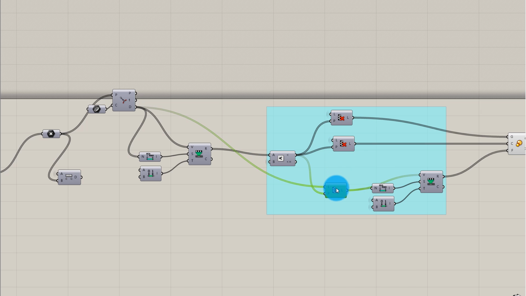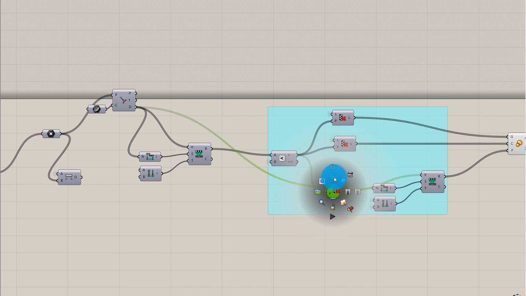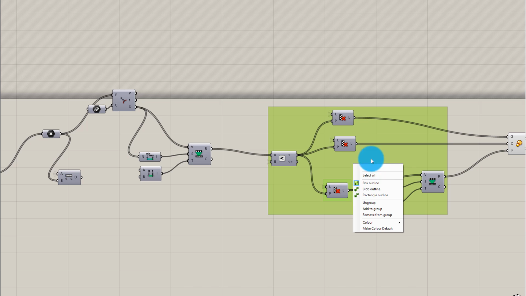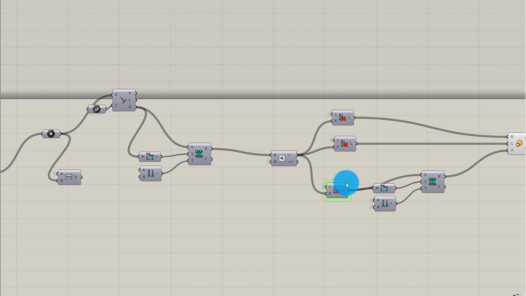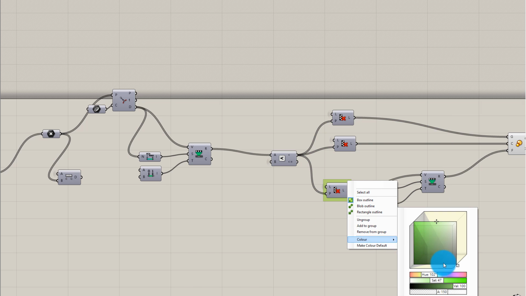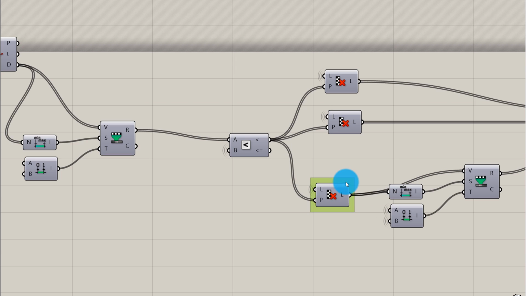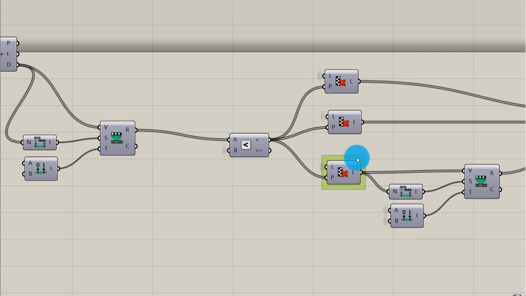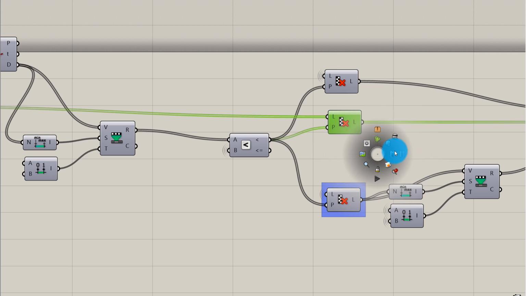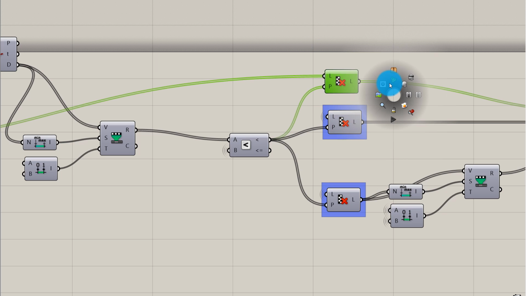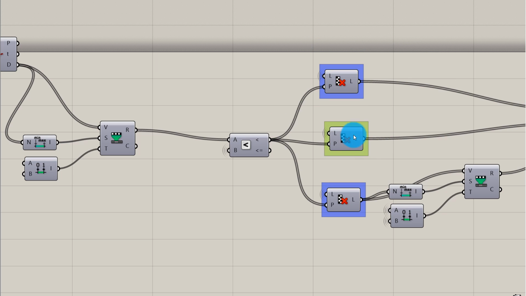And actually I kind of want to group them, and let's see if I can. Oh, it's because I'm doing it backwards. I'm sorry. I apologize. I know that I did this already. So let me change that to like a blue, right? And I want to use that blue again. So I'm gonna go here and go make color default. There you go. And then group, and then group. And the reason I did that is because if something's a group, I could label it, right?